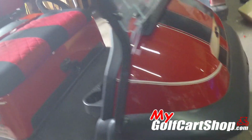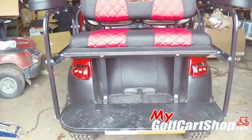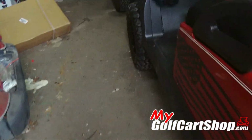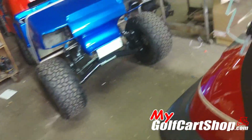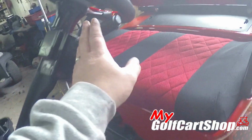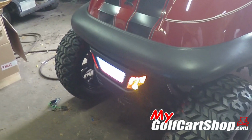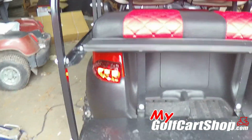Finished up here, got the new light kit on the front, and them taillights on the back. Let's get them turned on here. High beam, low beam. Got the red accent lights on them. Turn signals operating. Horn. And of course our brake lights are burning.